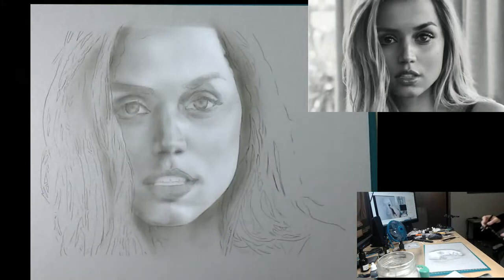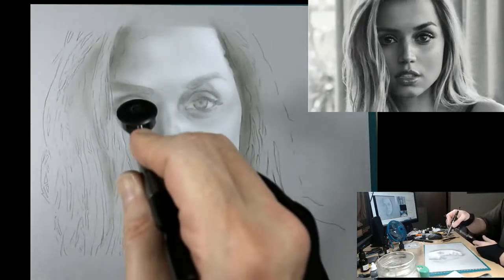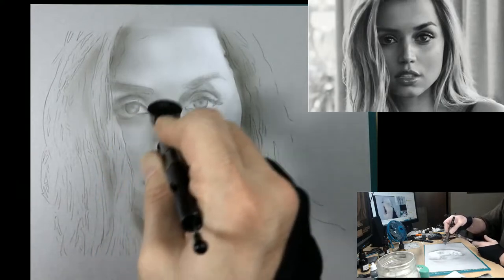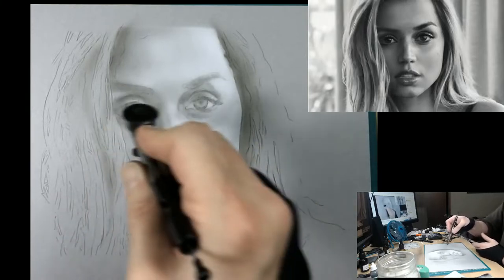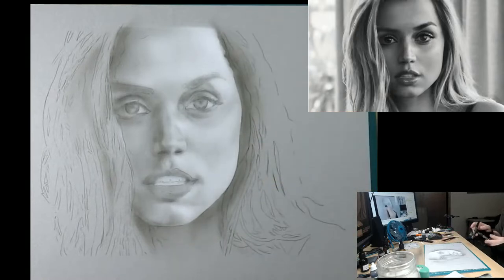Like I said, things might look harsh at this stage because everything is very light. But we have these really harsh lights. Everything's going to look dark, but everything's going to fall into place soon enough. Probably week three, right? That's when the values fall in place. But we're working those values together. But look at these beautiful hard edges we have here. I'm happy that we have clean edges. That's what we're looking for.